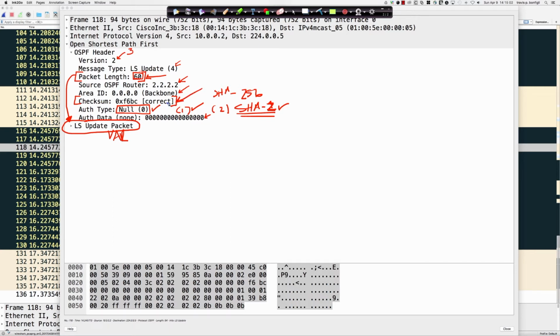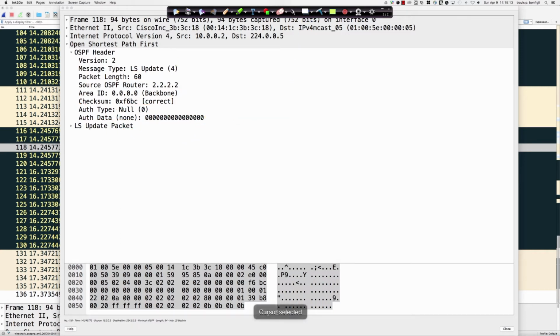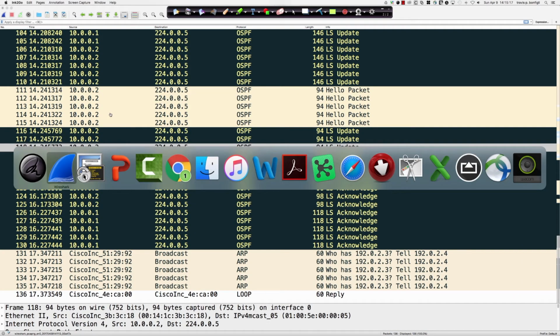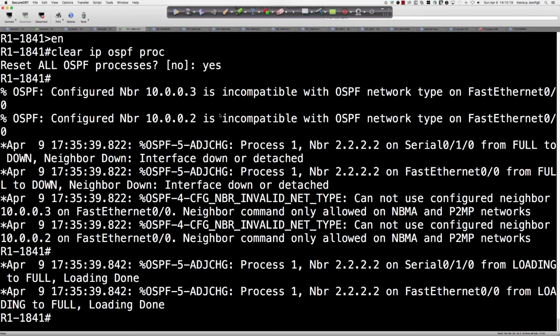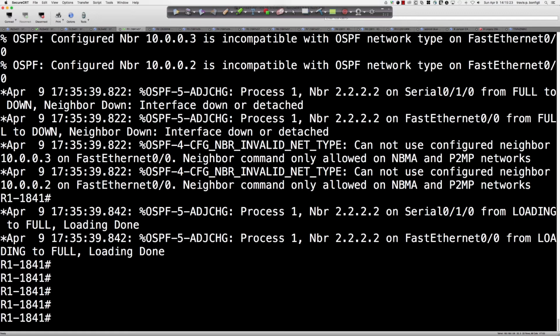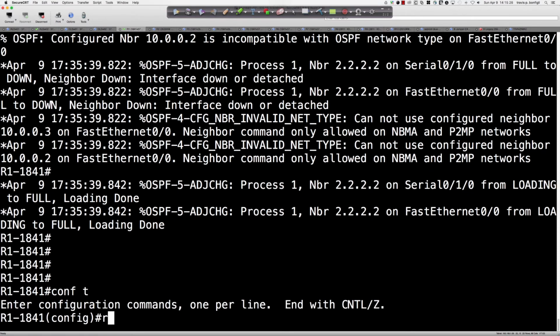So when do you think there would be no checksum needed? Exactly. If we're doing authentication. And so let's check that out, and we'll very quickly set the authentication up, but we want to make sure we look at each of the use cases in turn for when you might see that there's no checksum value there. All right, so let's real quickly here, let's just go into global config, router OSPF, OSPF 1.